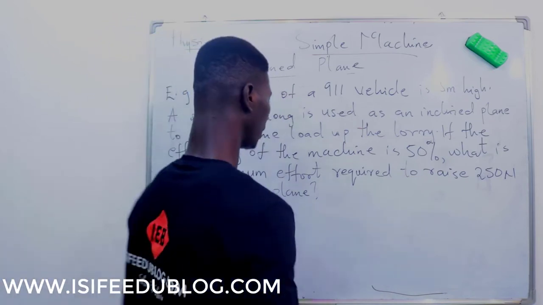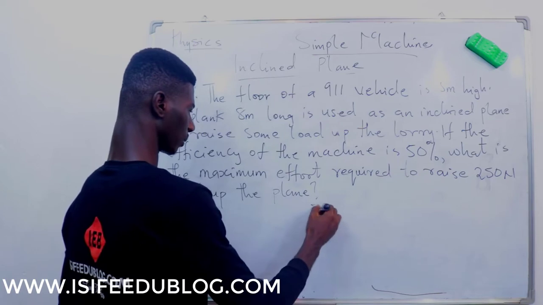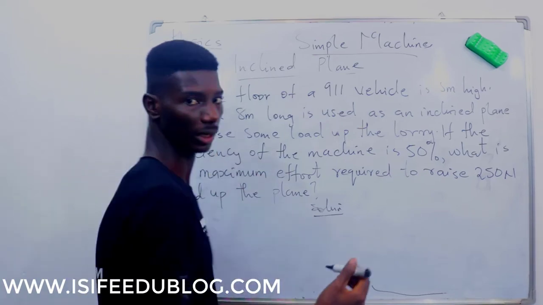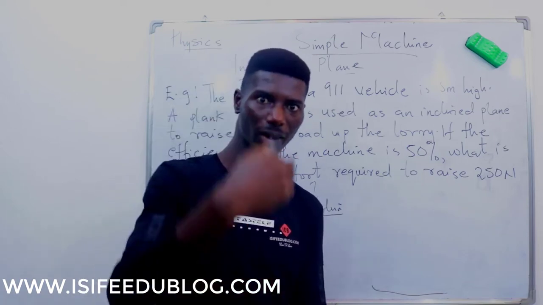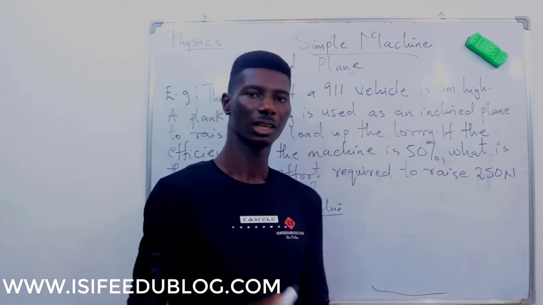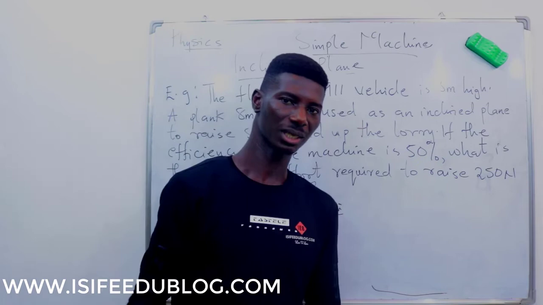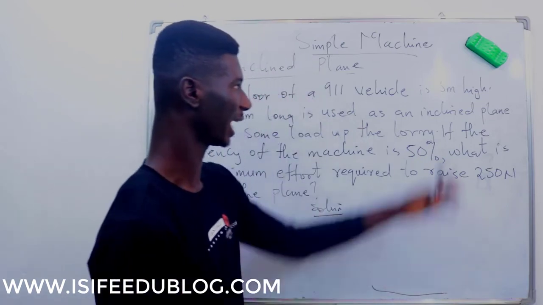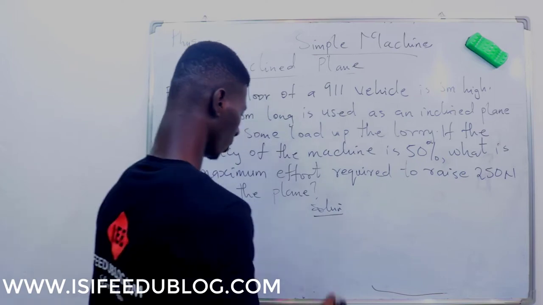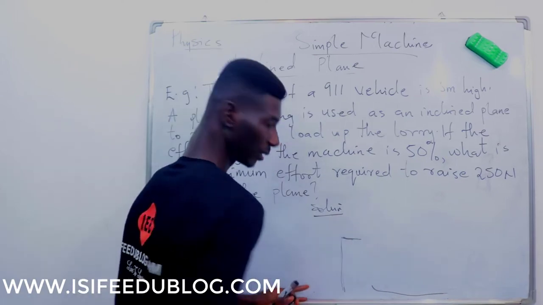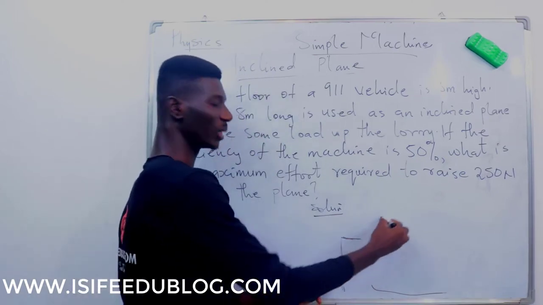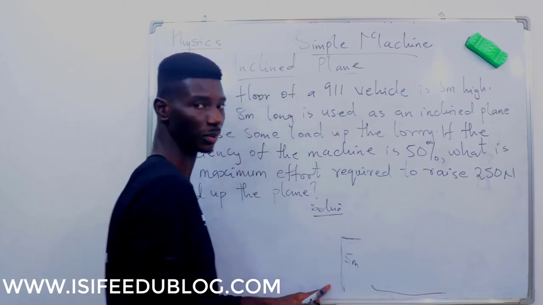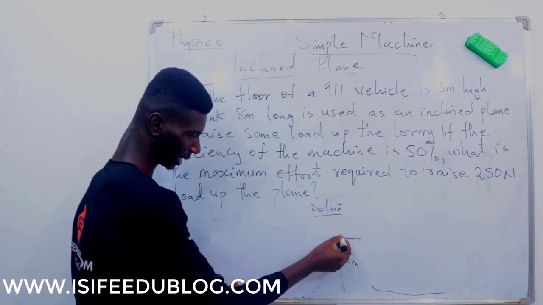So if we have a lorry, and let's say solution, we have a plank. You know the height of the lorry. For you to push something up, we are told that you are going to cover a height of 5 meters, from the ground level to where you are going to enter. Now you place a plank like this.